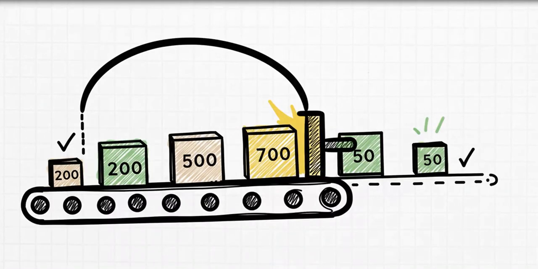So let's see this with our cart again. It prints 10, it prints 20. When it gets to 500, the if condition is true. It prints the cannot process message and then continue tells the loop, all right, that's it for 500, let's go to the next item. It does the same for 700, but then it gets to 50 and 60, the condition is false, so it just prints them like normal. See the difference? Break ends the party, continue just skips a song.